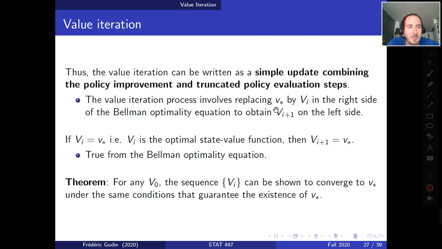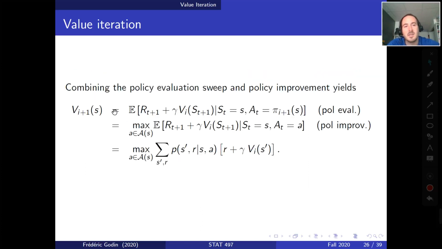Again, in the previous scheme, since we never have the optimal value function, it involves replacing the optimal value function in the right side of the Bellman equation by our current estimate of the value function, and this substitution allows us to get our new estimate of the value function, v i plus 1. And this equation, let's go back one slide, is for a single state, so if we want to come up with a new estimate of our value function, we have to repeat this update procedure for all states s. This can be very large if the state space is super large.